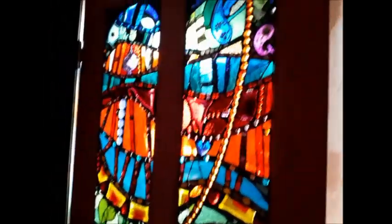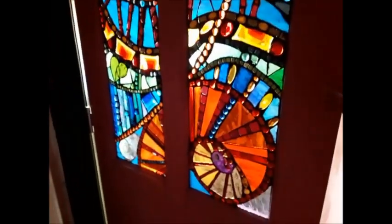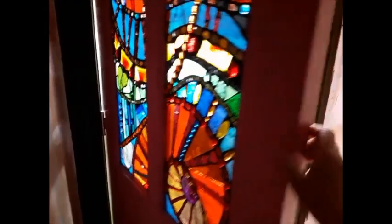So you know about the door. Let me just show you the first door, the internal door. Remember that? It's all on YouTube, so do have a look. And this is my peacock mandala.